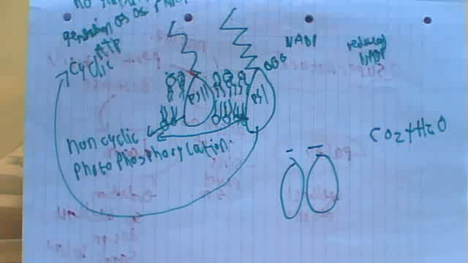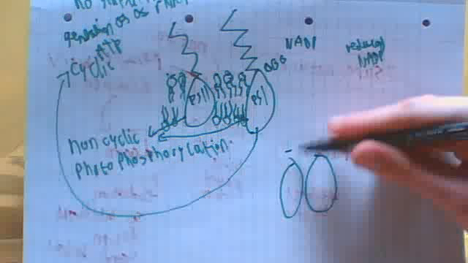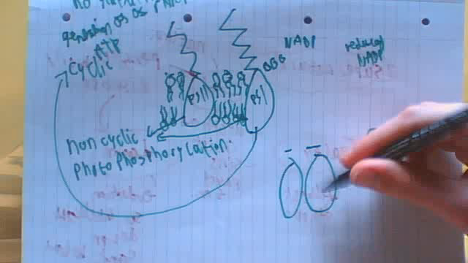But in order to get this carbon dioxide in and to let the oxygen that's formed from this whole process of photosynthesis out, you need to control the turgidity, it's called, which is essentially the puffiness, almost, of the guard cells. And that sounds funny, but basically, if these are turgid, it means they're puffed out and they're almost bloated with water is a more technical term. So, basically, once they're bloated, this gas exchange can't take place, carbon dioxide can't come in, and oxygen can't come out. But in order to do this, the potential inside these guard cells needs to be lowered significantly so that water actually flows into them to make them puffy.